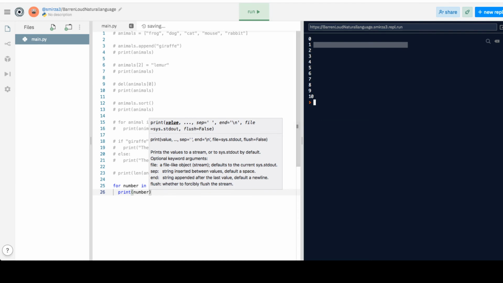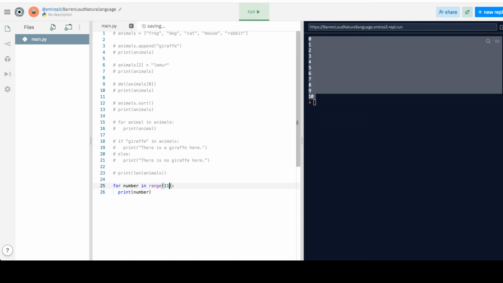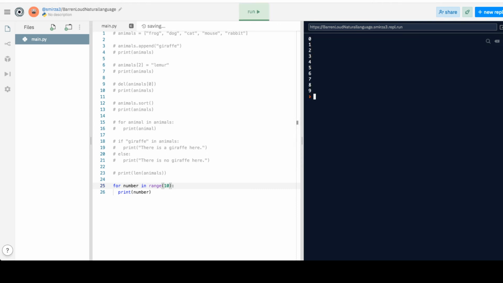And you can see it gives me 0 to 10 because I've put 11 here. If I'd put 10, because I want to print out 10 numbers, it's only going to give me 9 because Python starts at 0, as we know. And then to work out if something is an odd or an even number, you could use the step function because every other number is odd or every other number is even. So that's a hint for that question.